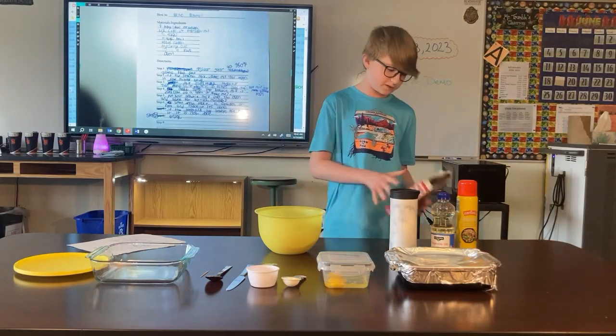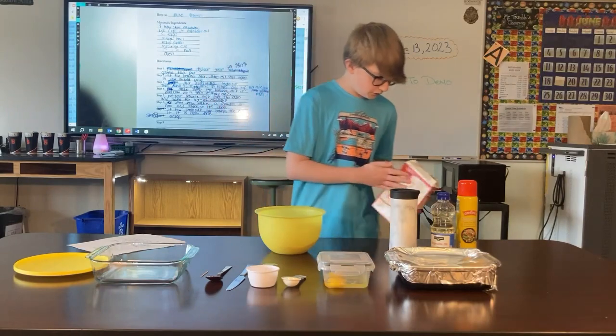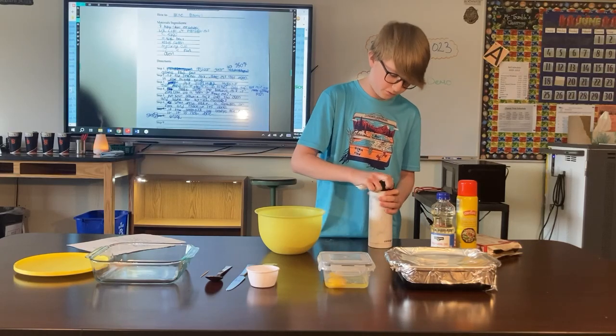And if you're gonna make this at home, don't ever forget there's ingredients on the back for what you need. So then you're gonna need 3 tablespoons of water.